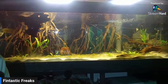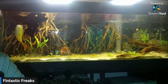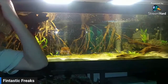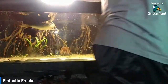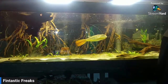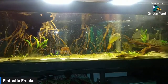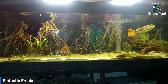Maybe we also just put an air stone in there today. I also don't know if I really should put a sponge filter in there when the water is that cold. Because let me tell you, guys, that water is chilly. Definitely nowhere near the 70s that we were aiming for. Well, that 300 watt heater seems to be doing some work in there. That water already feels a little better. Definitely not to the point where it's super cold.